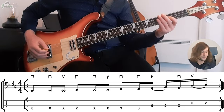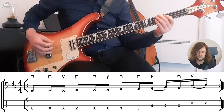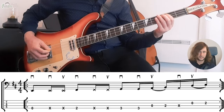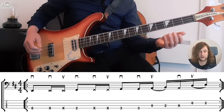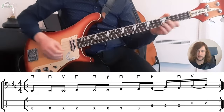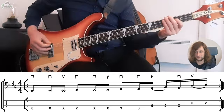Okay, that's the line. And you can hear that going from that G, we've got G, G, A, B, dead note, D, E. So I turn that into an exercise itself. I go 3, 4. Okay, I try and separate them. And then when I feel comfortable, I'll put them back together.